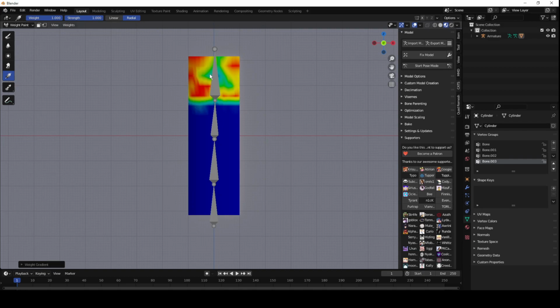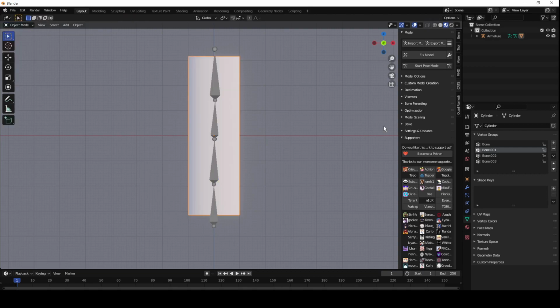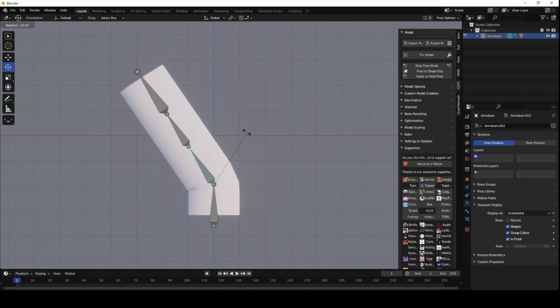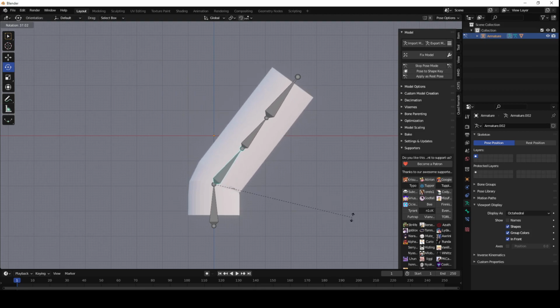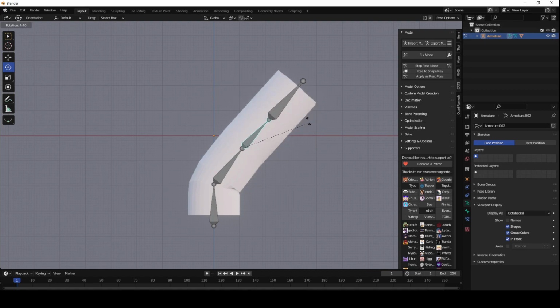So right here, this is what usually happens for a lot of people. You get weight paint. Oh crap, we don't want blended. Okay. You get a lot of times where weight paint is cut off, chopped like this. Right? And so if we go into play mode, or not play mode, I'm sorry, I've been in Unity, in pose mode, when we go to move these, you see how it's really, not the greatest.